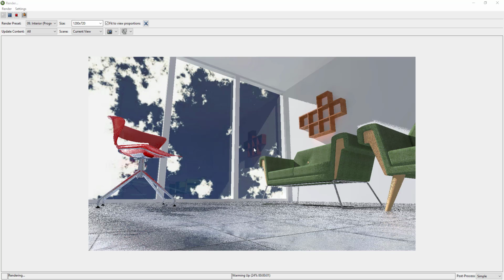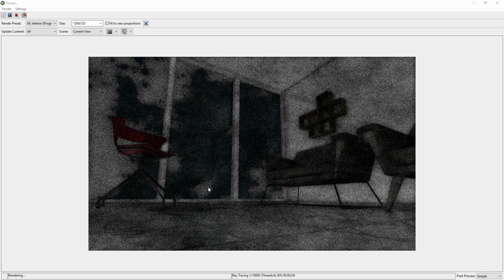What this is going to do is a much higher quality render than the preliminary one you were running, but it's going to take a lot longer. I'm just going to let this run for a while, and it's going to do multiple different passes. You can see how it starts off black and dark. That's just because it's starting to apply the light to your model. You're going to have to let this run for a while. I've seen people let it run overnight. I'm probably going to let it run for 20 minutes or so, and then we'll go from there.